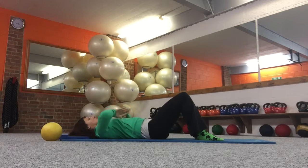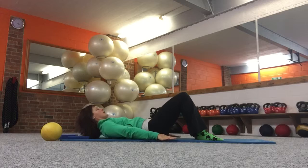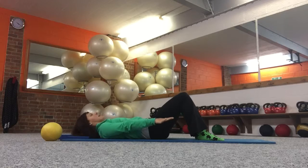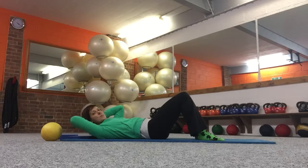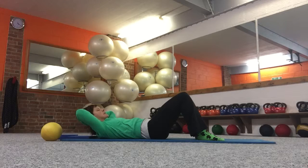And back down. You could try it with the arms down, still leading from the breastbone sliding. The arms reaching might help to curl you up. If you feel tension in your neck, try this version with the hands interlaced. This is much better for me personally. So I've got support for my head. It's a little bit harder because the lever's longer. You can see I don't go up as high.